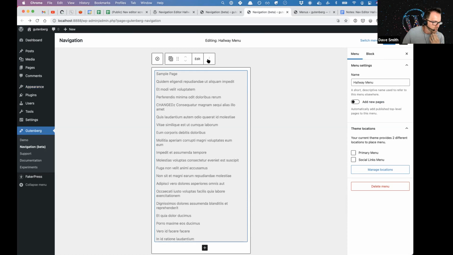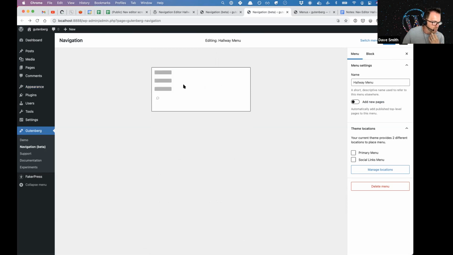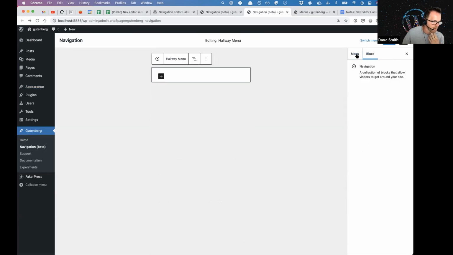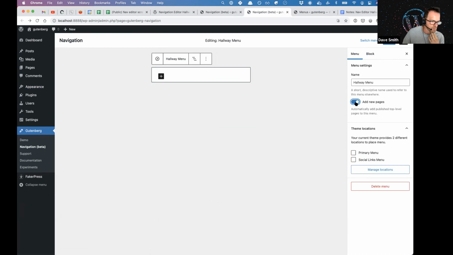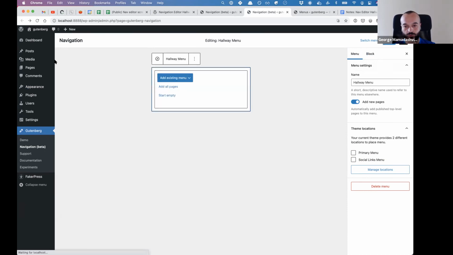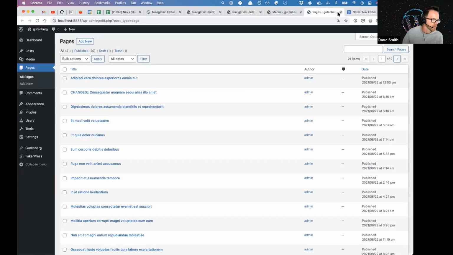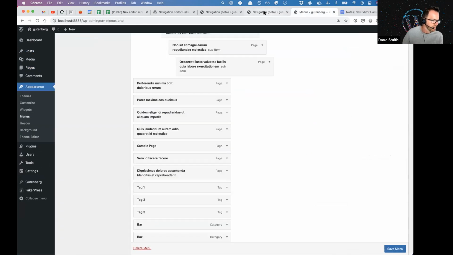So hold on. You're saying if I remove this page list block, and I just add nothing, and then I say turn this on, what's going to happen? You're going to get a new page if you create a new page. I see what looks like save page, like save post, and if you have that checked in, it will automatically add that. Okay, we don't need to do that now, but let's just say that works.